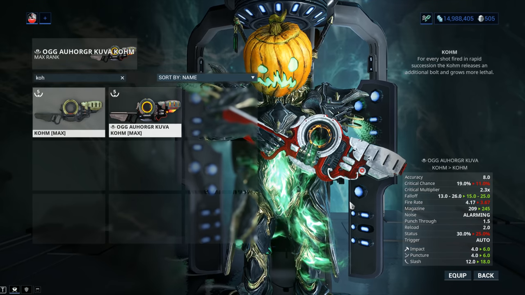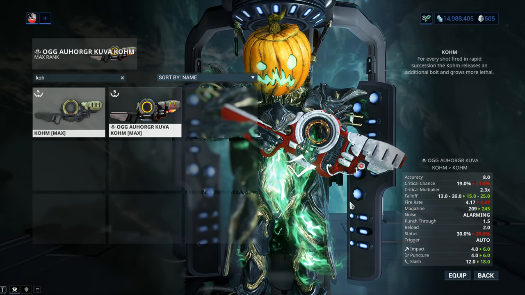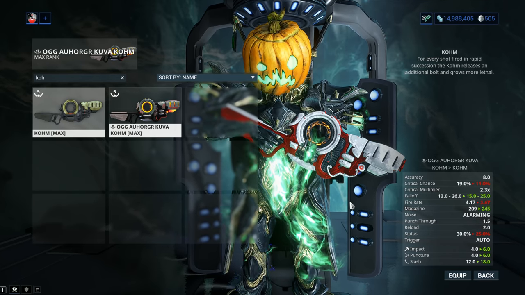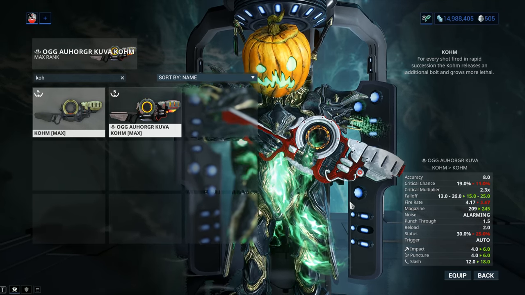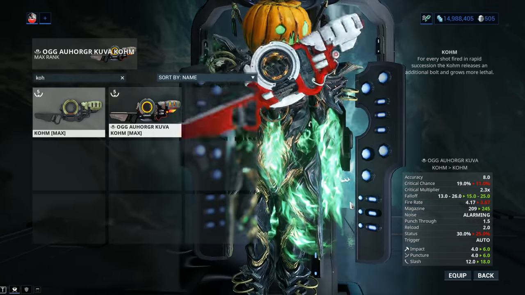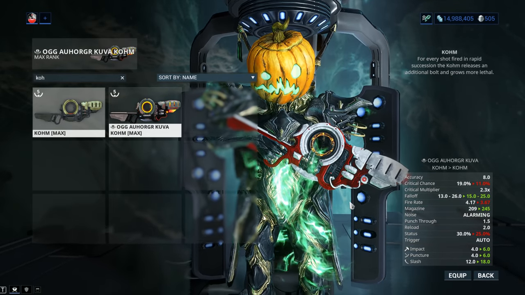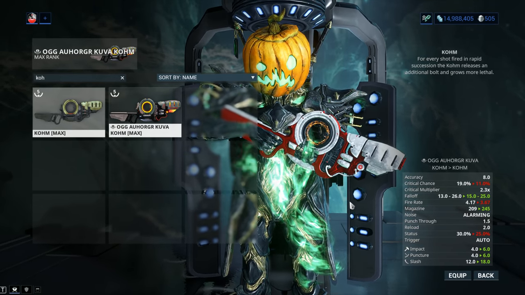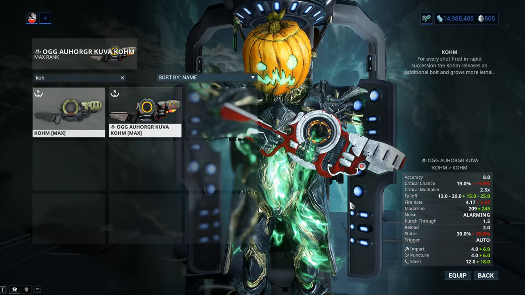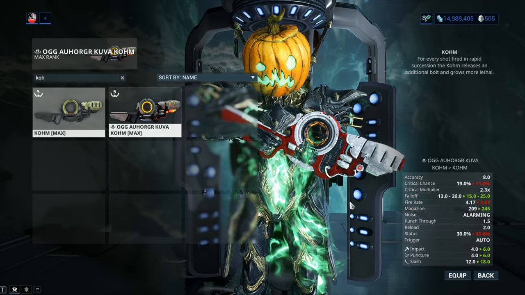Fire rate 4.17 instead of 3.67, and believe it or not, you actually feel this in gameplay. The fire rate increase is somewhat noticeable. Also noticeable is the fact that they reduced the magazine from 245 to 209, and that's a bit of a bummer. It's especially considering that they didn't do anything about the goddamn reload. They could have reduced the reload if you reduced the magazine, huh? Maybe something like that. Punch through, we're still getting 1.5 meters worth of punch through, which is fantastic.